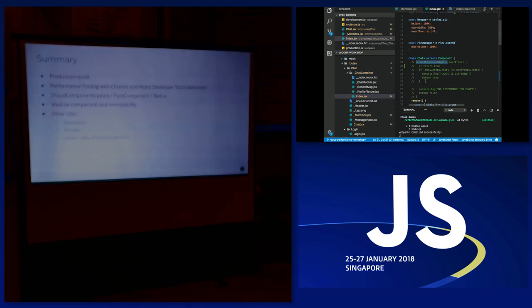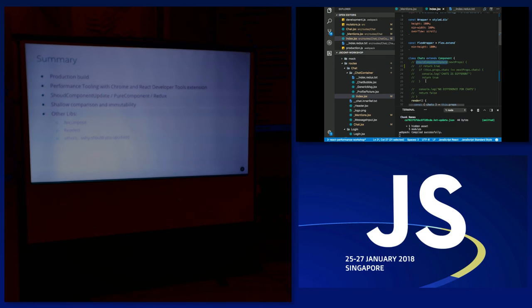So in summary for this session, what I showed you is the production build. Don't forget that there are two builds in React. Second, we looked at some tools using Chrome and the React developer extension in Chrome, to show this flame graph and to also have this highlight of your component live. Then we spoke about how shouldComponentUpdate works with the virtual DOM recalculation and comparison. PureComponent is an easy way for you to compare the props. And Redux does it for you, so you don't need to care about PureComponent and shouldComponentUpdate if you are linking the correct slice of the state with your component. Don't forget that it's a shallow comparison, so immutability is very important for this to work. And I presented some libraries like recompose and reselect.